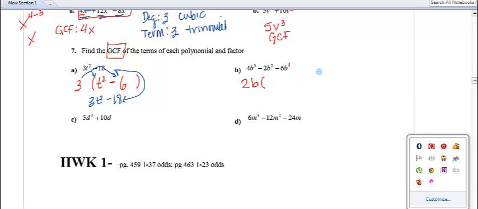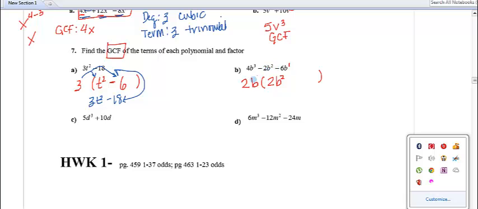Now we're going to divide all 3 of those terms, and we're going to write them inside these parentheses. Again, reverse distributive property, so it is a multiplication, not addition or subtraction, between these, because we want to be able to multiply it back in. So 4 divided by 2 is going to leave 2. And then b cubed divided by b, again, a subtraction of the exponents, so 3 minus 1 is going to leave a b squared. So 4b cubed divided by 2b gives us 2b squared.